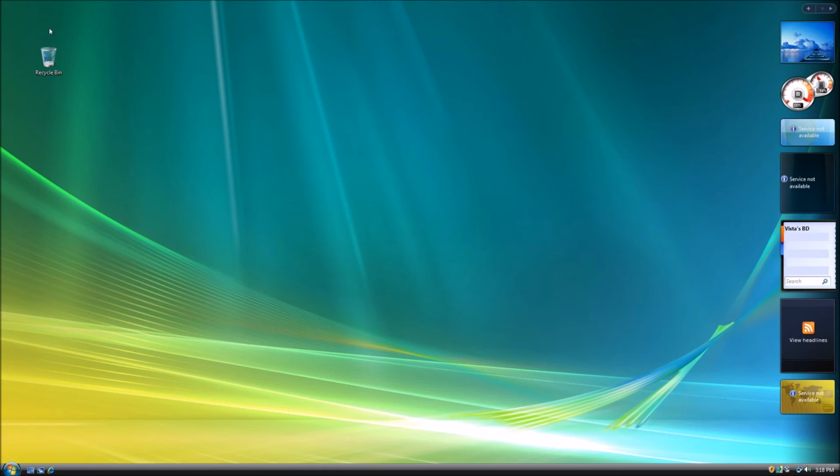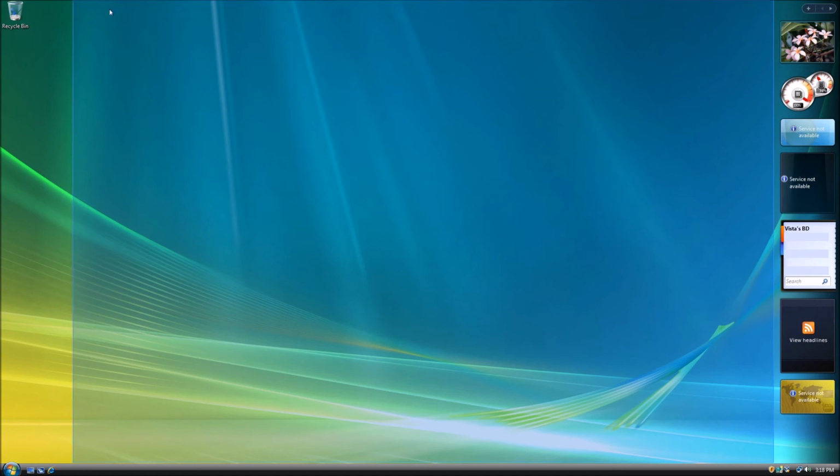I don't recommend you getting this operating system in 2016. If you got it in 2009, that's reasonable. But don't get this operating system in 2016 or January 2017, because pretty much the only reason I don't want you to get this operating system is that the security updates end in April 2017.